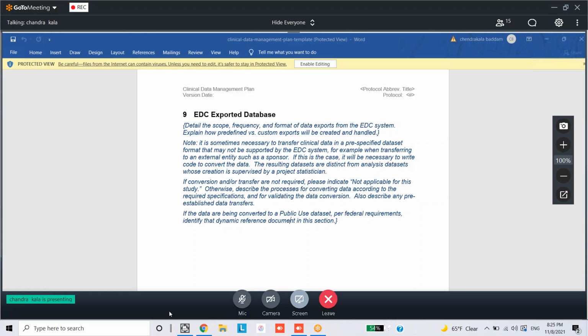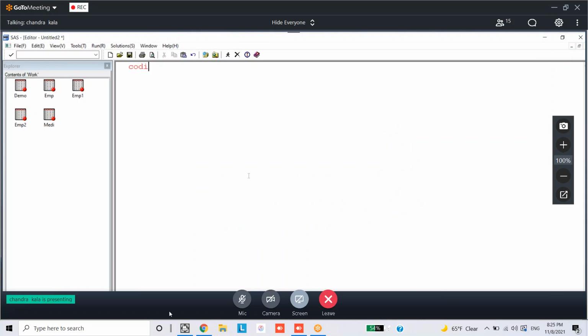Okay. Just recall this coding tomorrow. Export, extract the data. I'll show you one lab range, how to create the lab range and how to assign it to the site. That's what I did. Chandra, you even told about the metadata in Rave.